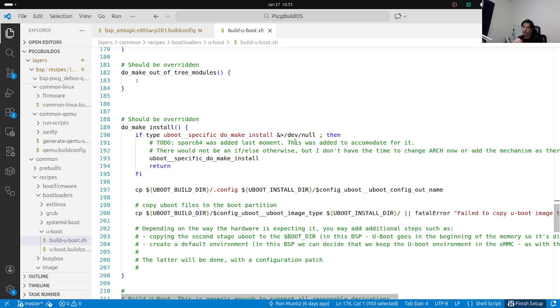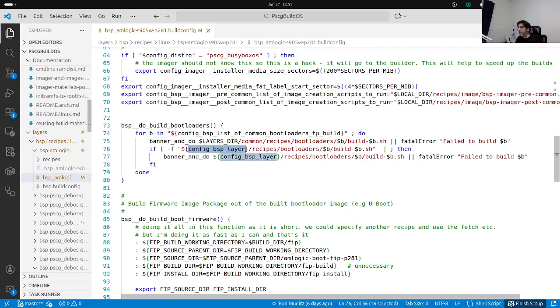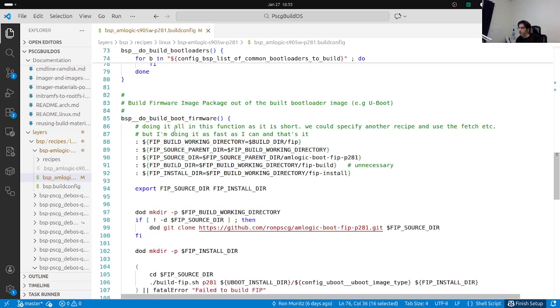It's not the exact same code as the one in the Linux kernel. And in BusyBox as well, but the U-Boot one is much closer to the kernel one than BusyBox is to both of them. Just an anecdote. So that's the common file here. It's a function that is going to be called from there.